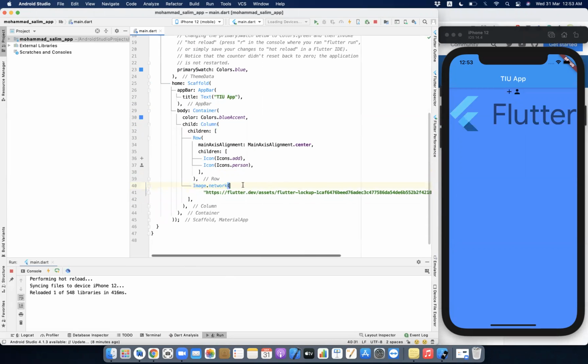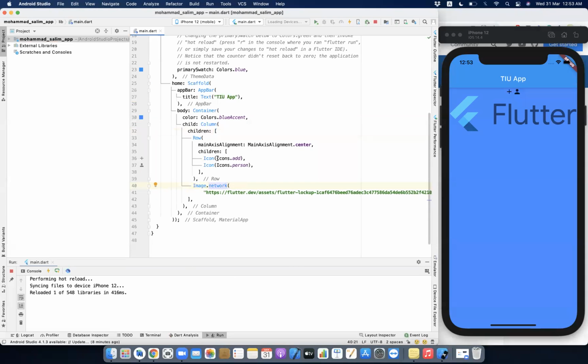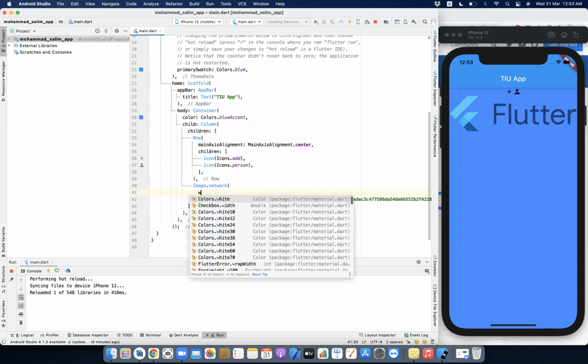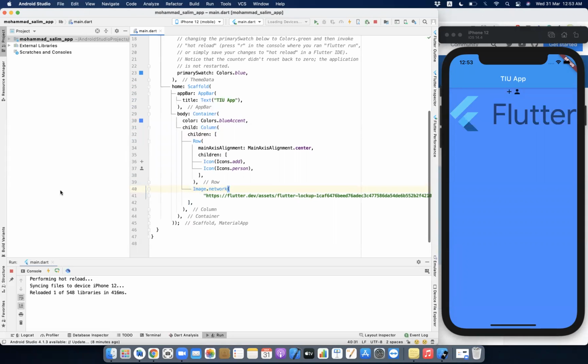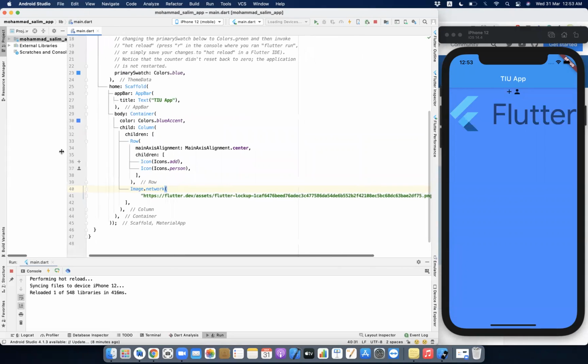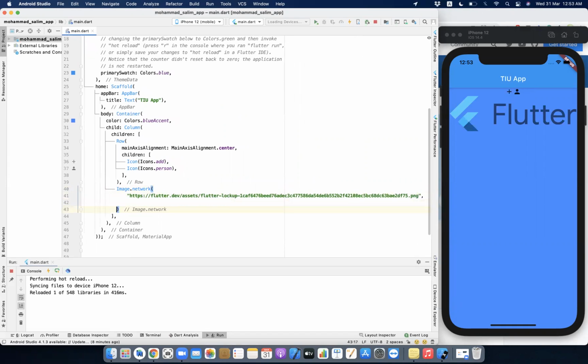Okay, if the size is big, maybe also you can make it smaller here. In the network, do we have size? I think we have size, width and height. So after here, let us try to put the width 50.